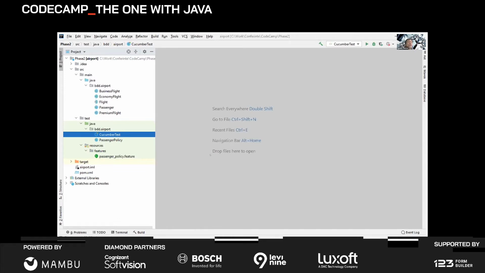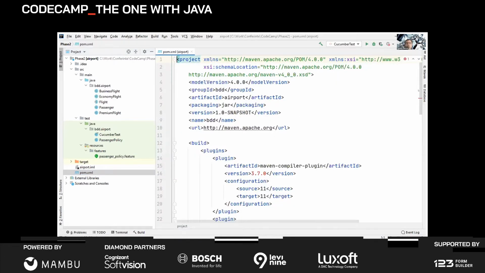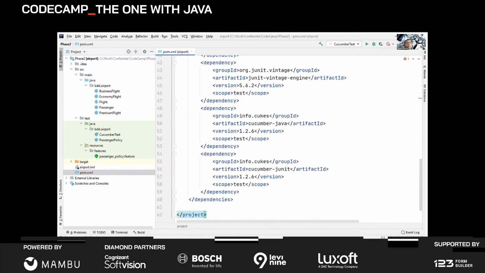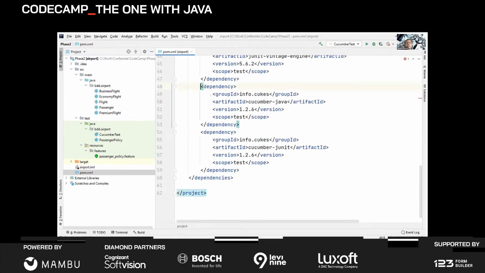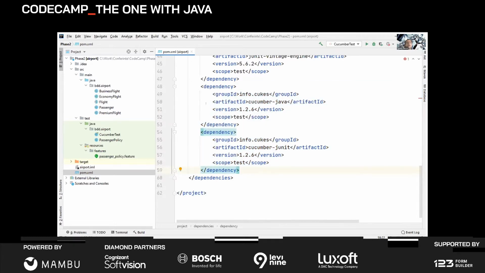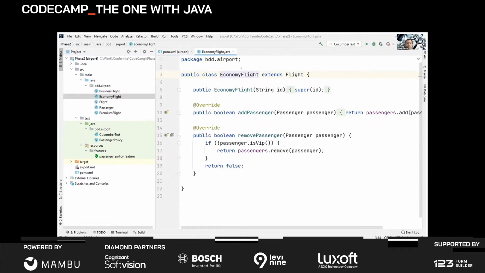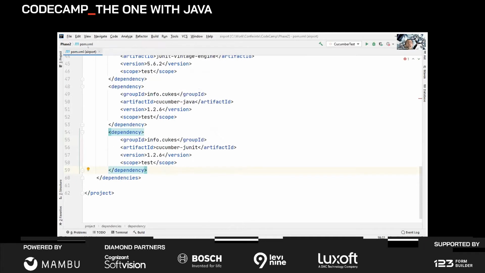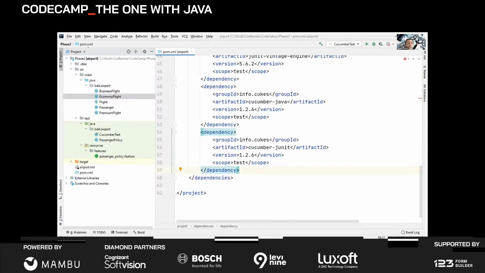It is available not only for Java, but if we want to use it in Java, what I needed to do was to insert these two dependencies here. First things first, insert these two dependencies in the pom.xml. The structure of the classes is absolutely the same. We would like to see how we approach behavior-driven development with Cucumber this time.